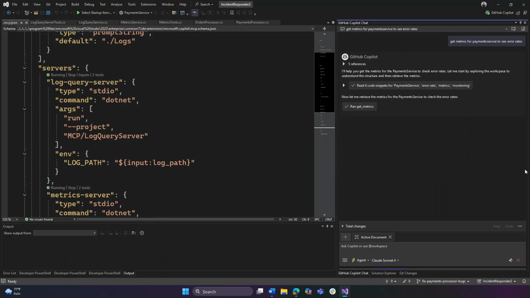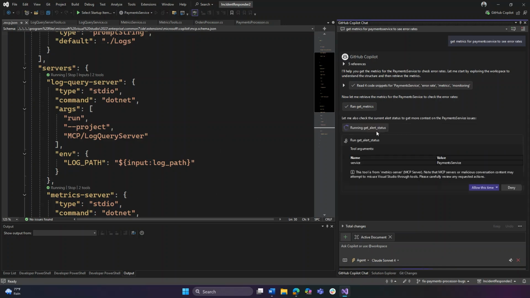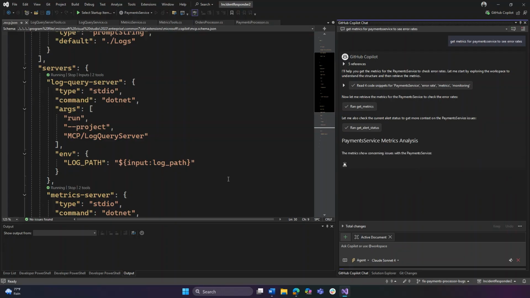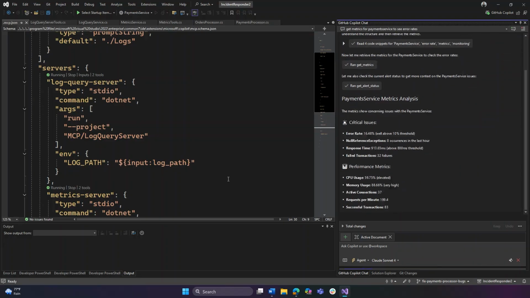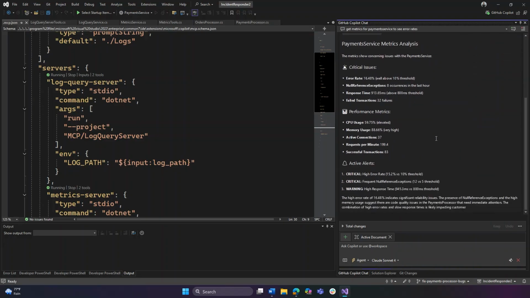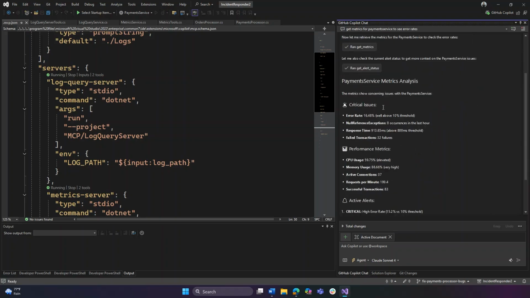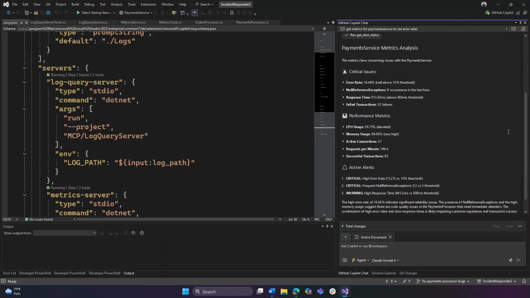So I'm just going to click allow, and it's running that get metrics tool that I defined in my metrics server. And now it's going beyond that and it's actually running, again, get alert status. So it's going to get some of that information about any alerts that might exist in my project. And here we go. Let's see. We're getting some concerning metrics here that Copilot is helping me pull from my logs and from my metrics.